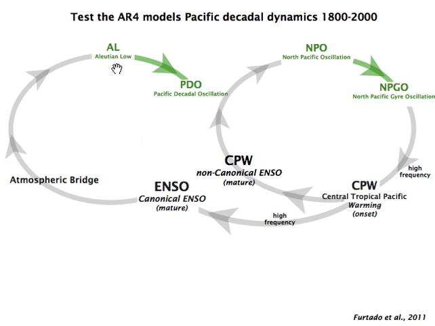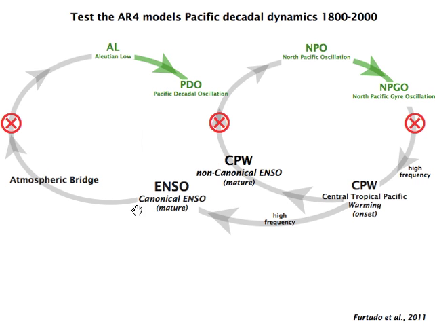I don't have time to go into the details of the results, but in summary, all models seem to capture pretty well the Aleutian low PDO mode, and to some extent also the NPO and NPGO, although they have more trouble in capturing the second mode. Now what I'd like to focus on instead is the fact that when we analyzed the models, none of the models showed a connection between tropics and extratropics at the low frequency. So in other words, at the decadal scale, the tropics and extratropics are decoupled in these models.